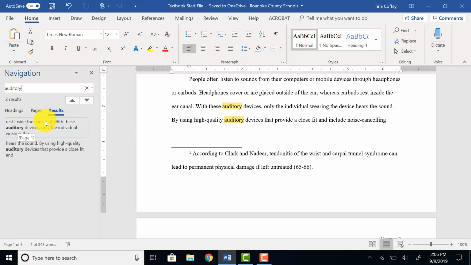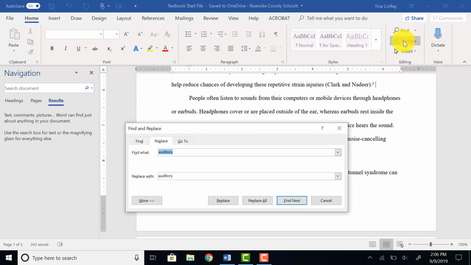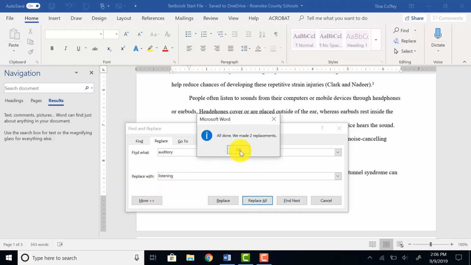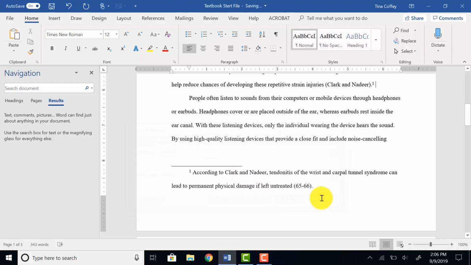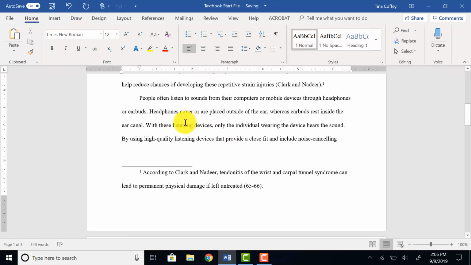To replace text, like if you don't like that term or you spelled something incorrectly or it needs to be capitalized, you can use the Replace button and type in, so we're finding auditory and we're replacing with listening. Type in the word you want to replace it with. You can say Replace All. It will tell you the replacements it's done, and then you can close out. You can see it'll replace it all throughout your document. This is super handy. I use this all the time in my work.